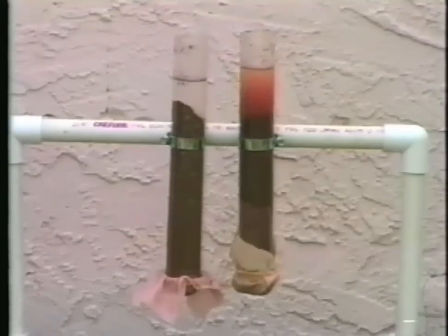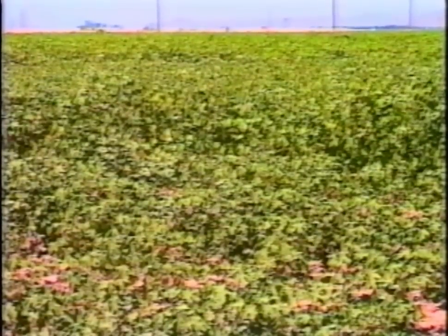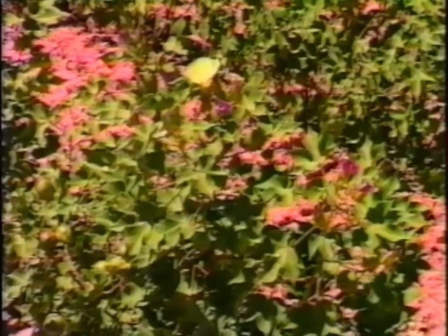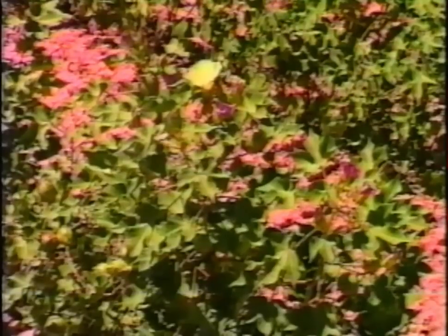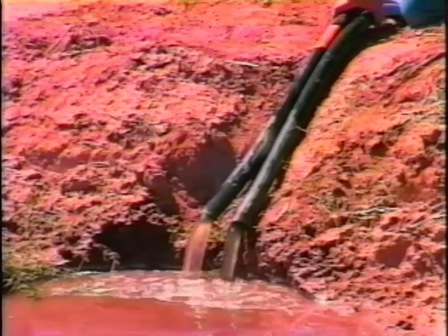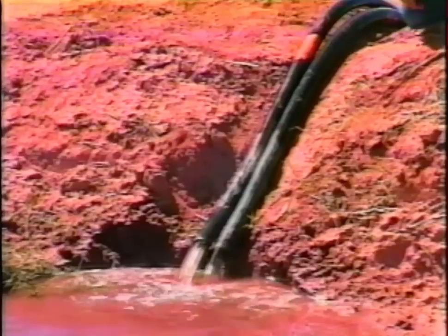Water will enter a light sandy soil much more quickly than it will enter a heavy soil. Does the soil type change in some parts of the field? Some fields will have bands or fingers of sandy soil over part of the field. Plants growing in sandy soils will look stressed earlier than in other parts of the field because the sandy soil holds less water. You will probably need to increase the flow rate to rows that have sandy spots so that the water will make it to the end of the row.